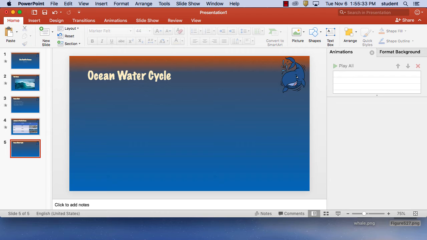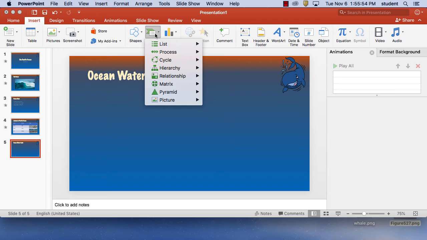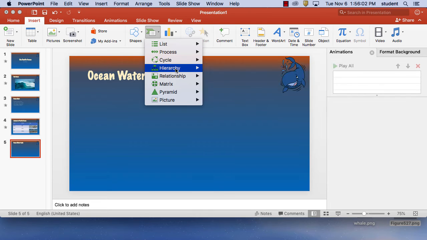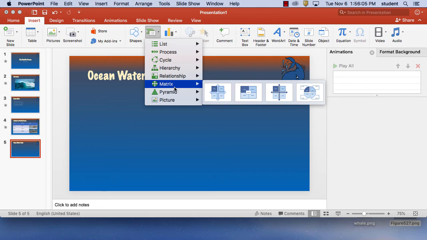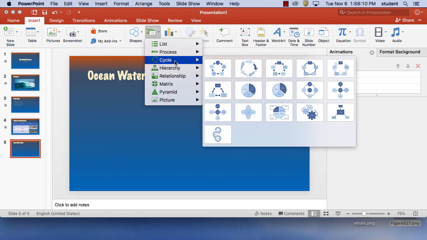Now I'm going to make an infographic. There are common infographics inside here. If you go under insert, you'll see there's a variety of different options here. You have shapes, you have smart art, and you got chart. A lot of infographics are made with smart art. So again, it's under insert smart art right here. If you click on there, you'll see there's some different options. We're doing cycle, right? See the one that says cycle in there? You can see all the different options here. Okay, and let's do cycle.